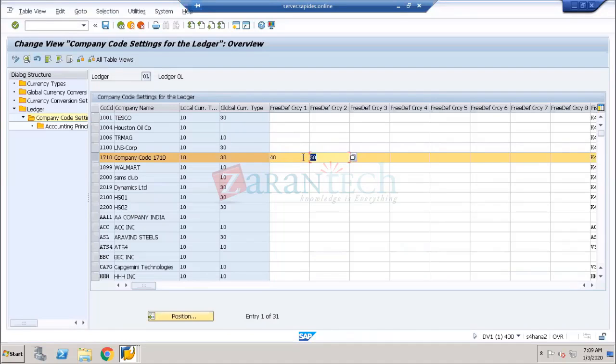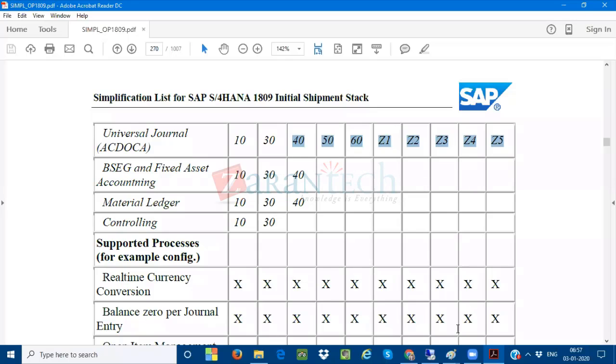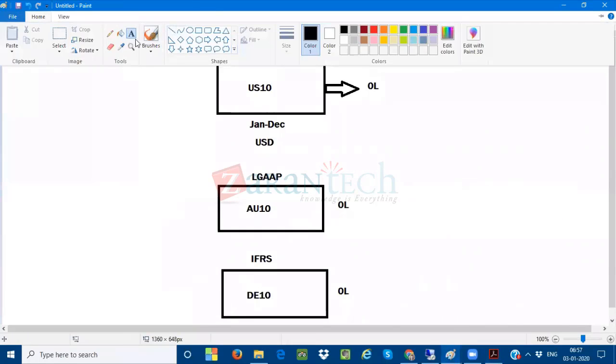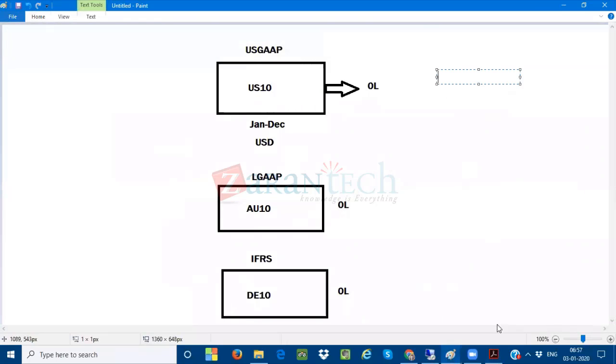Now what happens tomorrow if I'm posting any transactions to the 1710 company code? Yes, I'm posting an accounting entry. What is that accounting entry? My company code is 1710, and I'm posting an accounting entry: my rent expenses account debit to my cash or bank account credit.